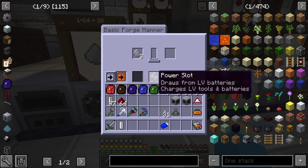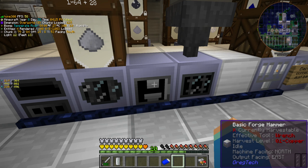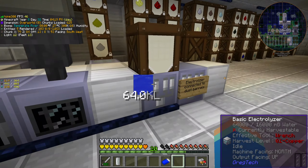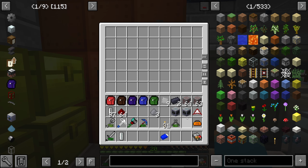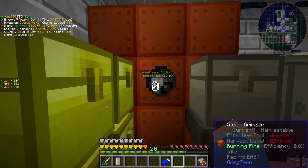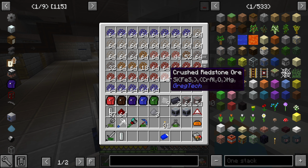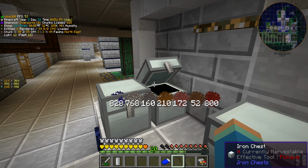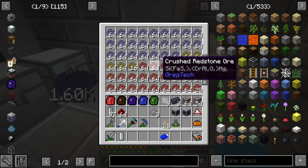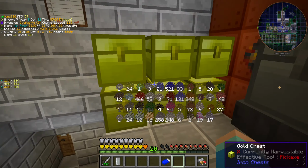Pretty sure we can just chuck some in a forge hammer. Or is that going to give me the dust? It's disappeared anyway. So we'll feed this into our steam grinder. In fact, there is a chance we've got some somewhere, but it'll pop out again soon if we haven't. Oh, I need to make some new piston boots. Mine are broken.